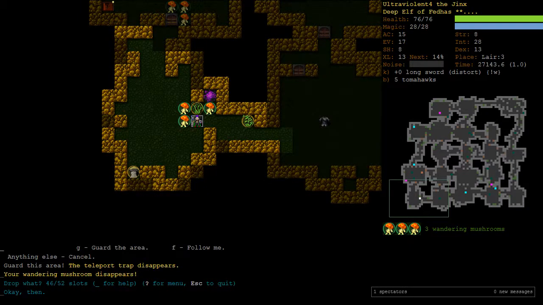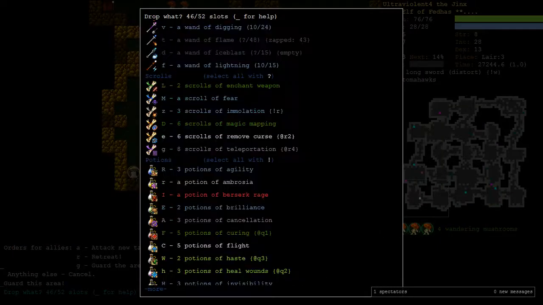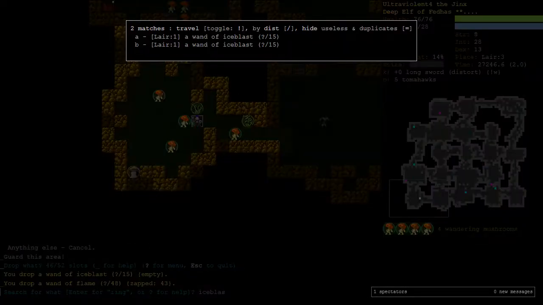One of them walks into a teleport trap. That's great. I can wait for him to come back. Yeah, there we go. Guard. So I dropped this empty Ice Blast, this wand of flame that's been used 43 times as well. And then I find Ice Blast. Let's go get a new one.